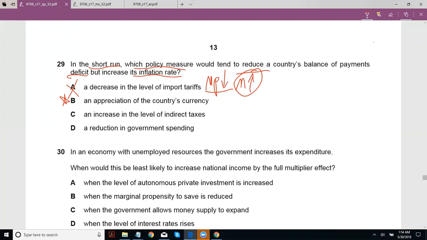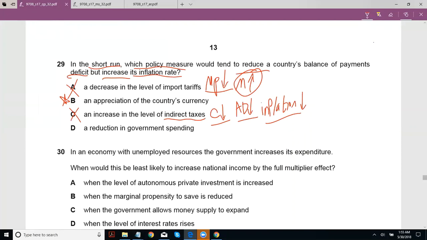An increase in the level of indirect taxes. I don't see how this should have an effect on the balance of payments. If you have more indirect taxes, again, I don't see a direct link with the balance of payments, because you think about exports, imports, transfers, and those don't really get affected that much either. So it's not really affecting anything. In fact, investment maybe, but again, not investment, consumption might be affected. If you increase indirect taxes, you might be reducing consumption. You might be discouraging it. In fact, this would decrease AD, and the demand pull inflation would decrease. So that's not what you want. So you can cross out C.